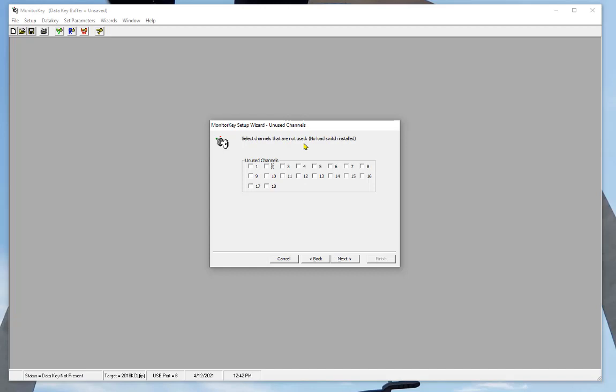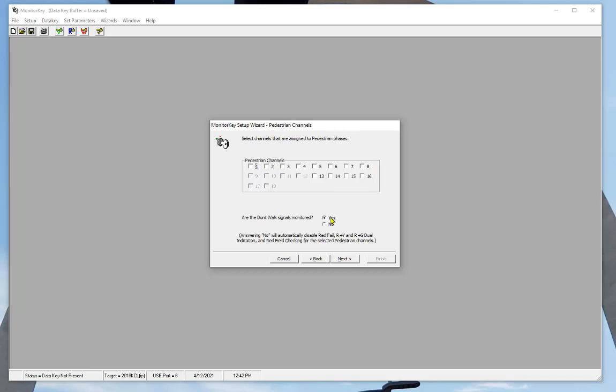So here you're going to tell what load switches or what channels you're not going to be using. I'm not going to use 17, 18. Oh, I take that back. We are going to use 13, 14, 15, and 16 for our PEDs. 9, 10, and 11, 12, which are usually overlaps, I'm not going to use those. So I'm going to go ahead and let the monitor know this.